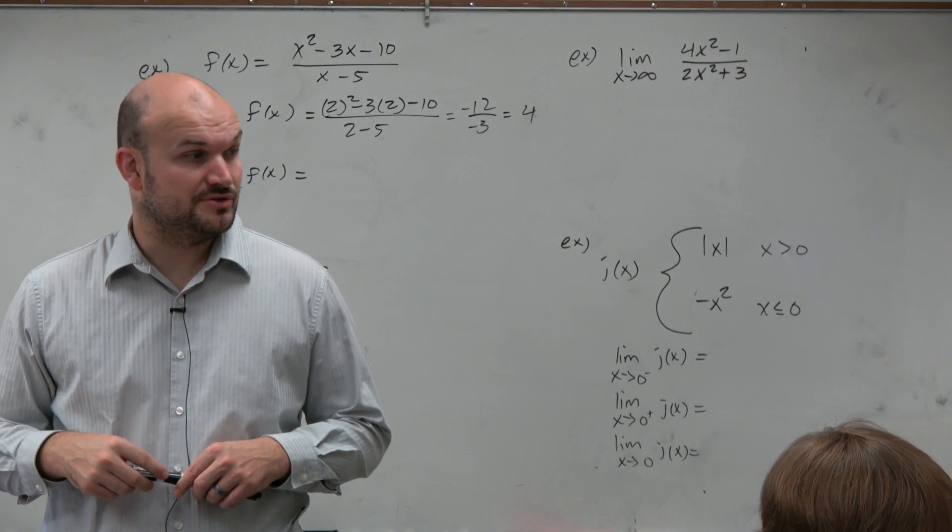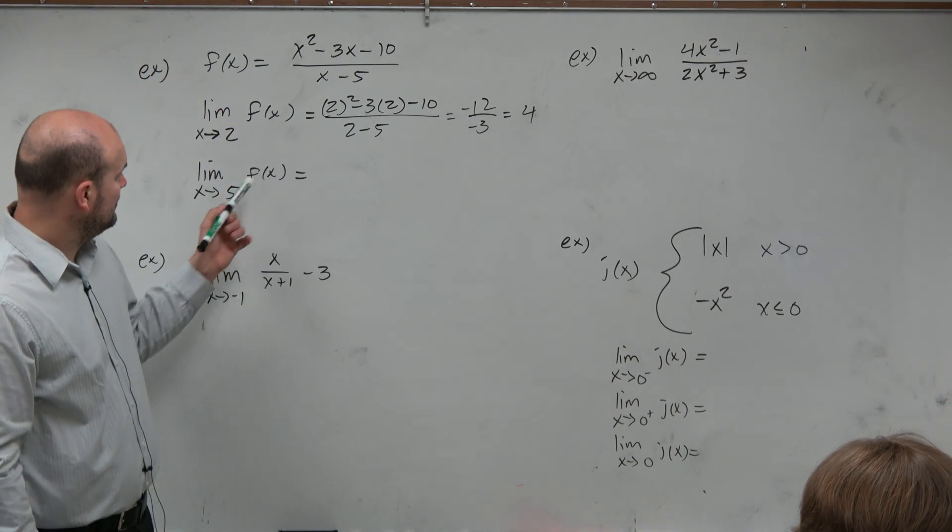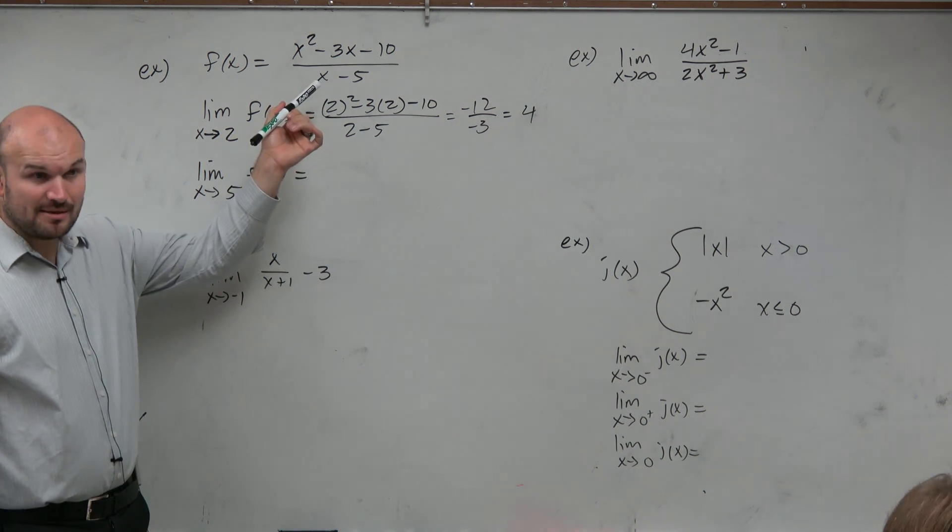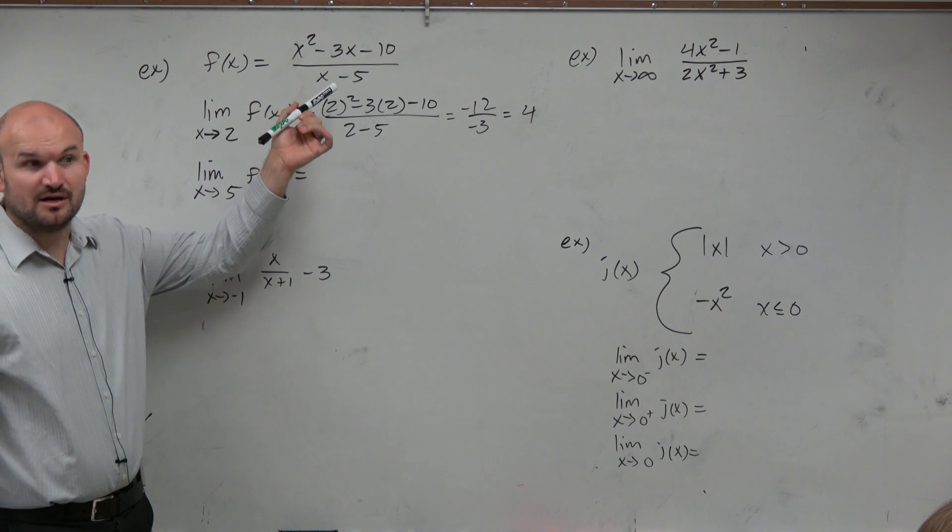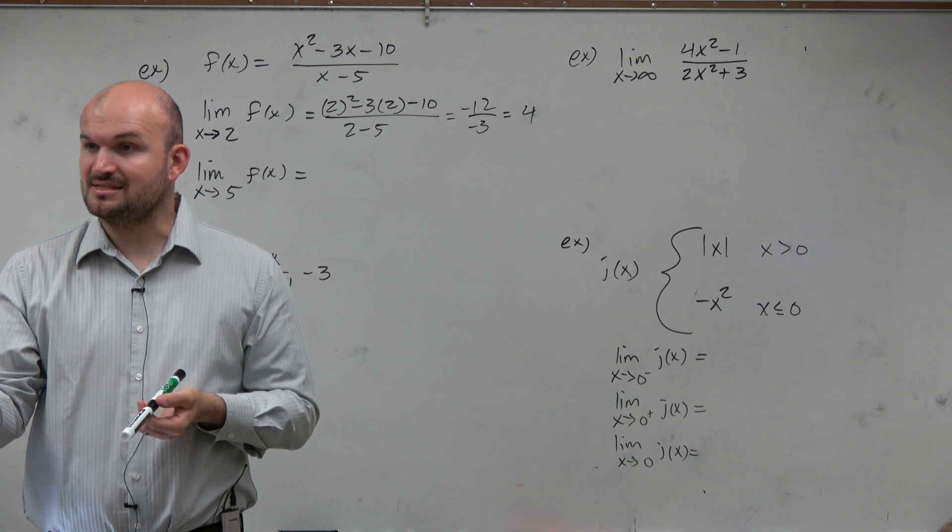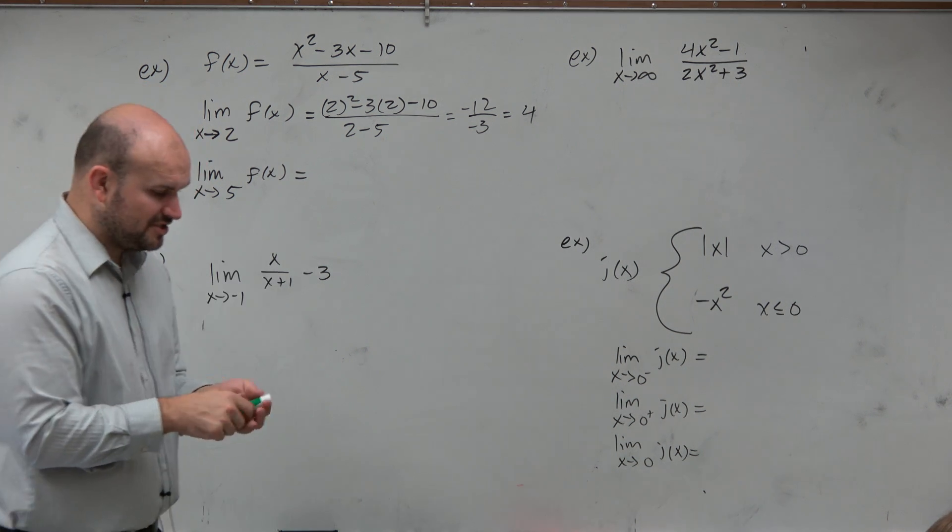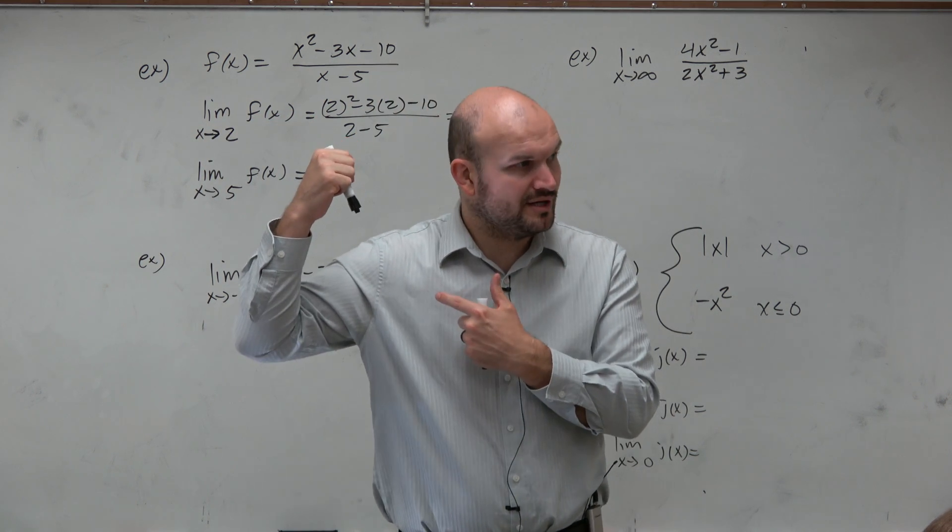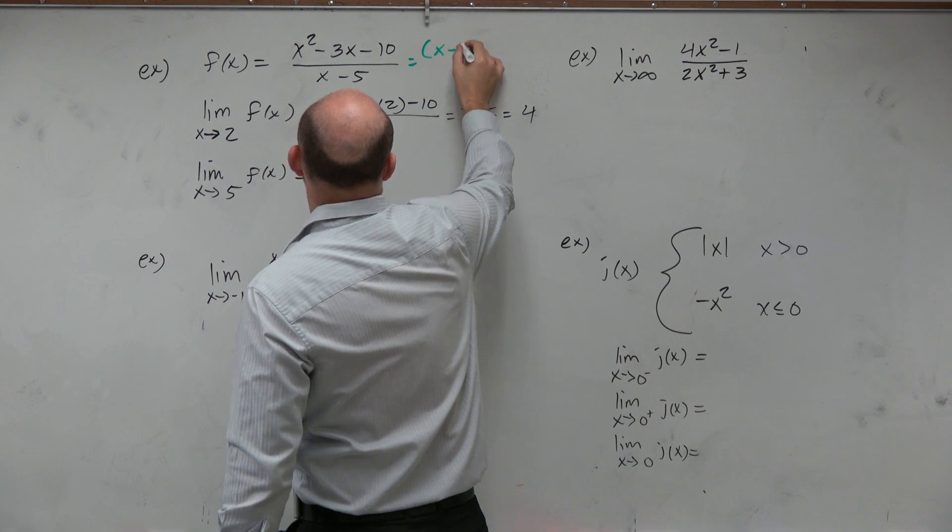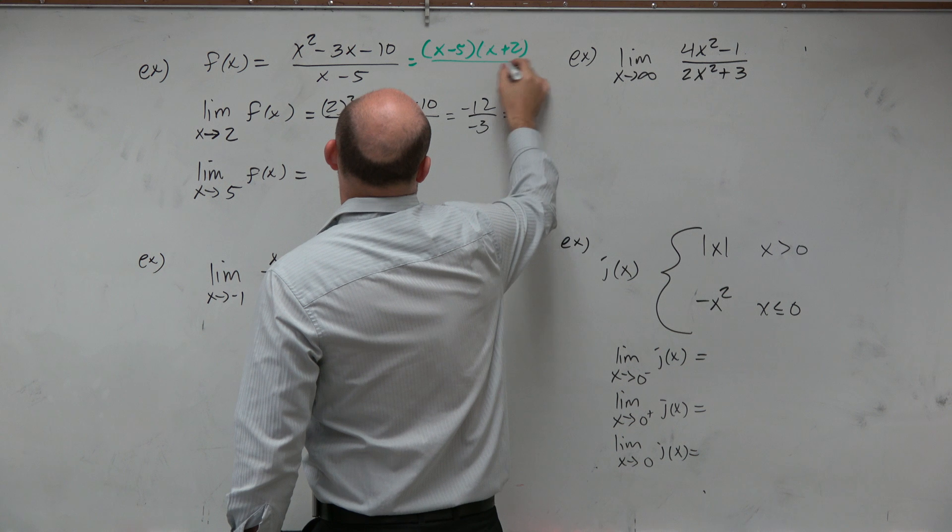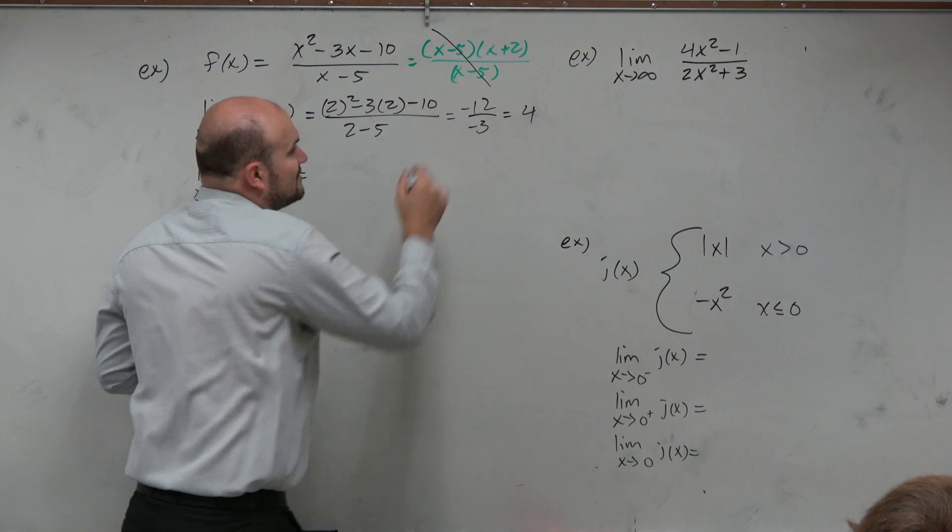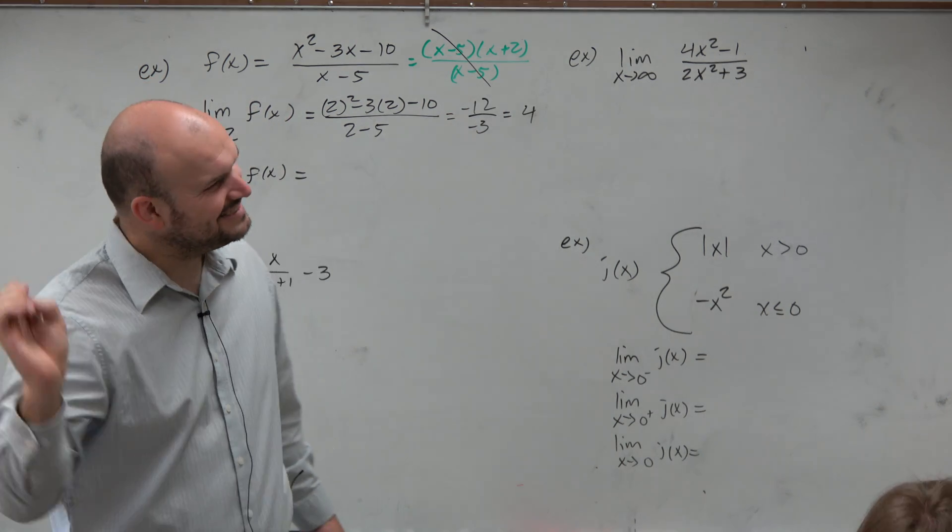What happens if you can't apply direct substitution? Let's look at this first example. Limit as x approaches 5, f of x. Can I plug in 5 there? No, I can't plug in 5 because that makes the denominator equal to 0. So there's either a hole or there's an asymptote. In chapter 2, we remember we practiced on how to determine which was which. To do that, we basically just factored. You guys see a trinomial up there. You know that's factorable. If I factor this, I know that I have x minus 5, times x plus 2 all over x minus 5. Those divide out. So that means at x minus 5, we have a hole.